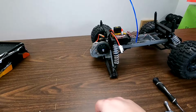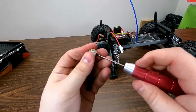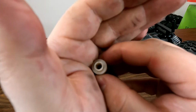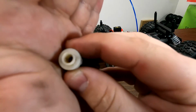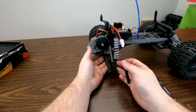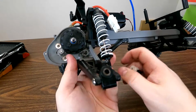Now for reassembly, we're going to take out our little set screw that we put in here for safekeeping. Now if you look down inside here, there are two flat spots down in the bottom of that hub, and those do have to line up on the flat spots of the output shaft in your transmission.